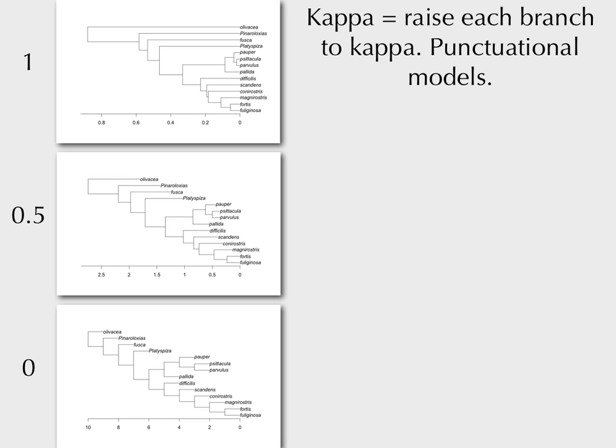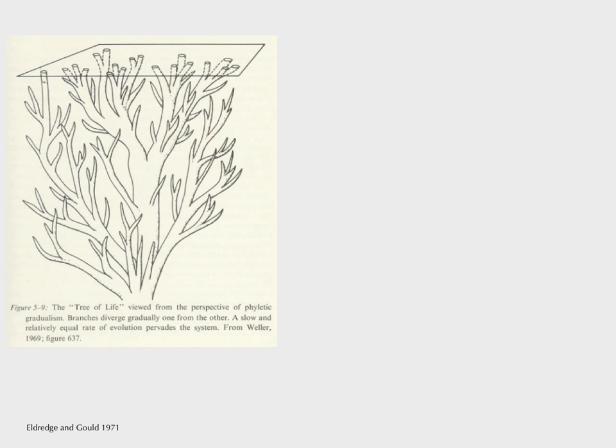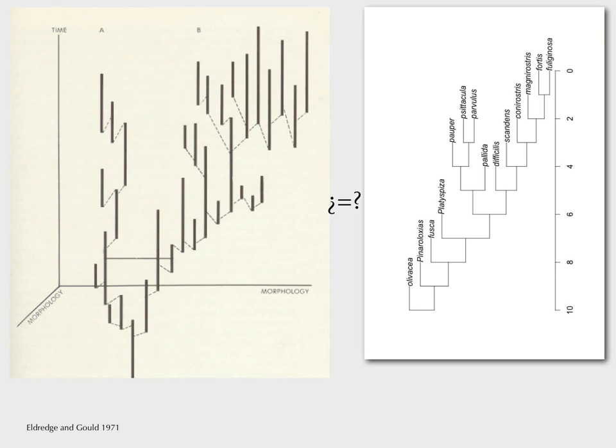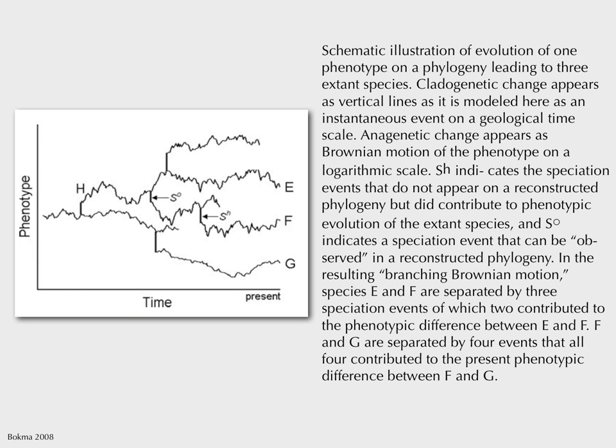We talked a little briefly about punctuated equilibrium, right? This idea that you don't have gradual change through time, instead you have change happening only at speciation events. Note that it's not quite the same as this model. This model says that at speciation one species changes and one doesn't, but punctuated equilibrium says that at speciation each species changes. It's not quite the same, but it's the same flavor. And there actually are approaches that test this directly, which allow change happening along branches, but also big changes happening at speciation events.